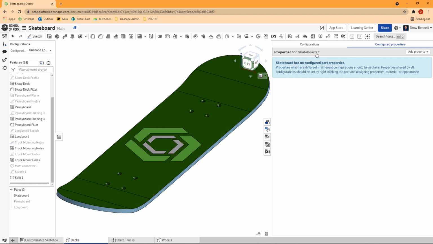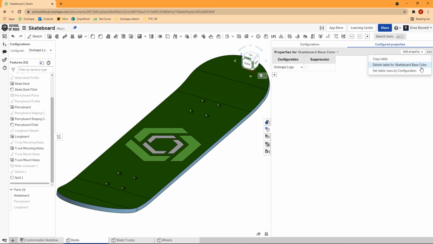When you click the dropdown, we'll see that the list contains all of the parts in the Part Studio, as well as each of the appearance groups that we created. Remember when I said that naming the appearance groups would be useful? This is the reason why. Click on the name of one of the appearance groups, and then click on the Add Property dropdown. Choose Suppression to allow that to be configured. Similar to before, this will create a table of checkboxes to control when the appearance is suppressed or not suppressed.